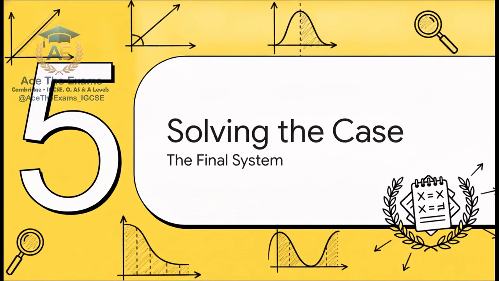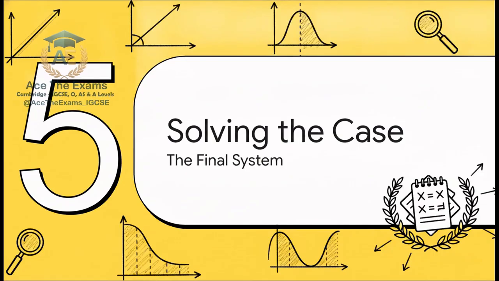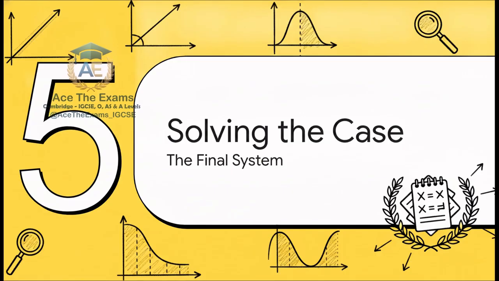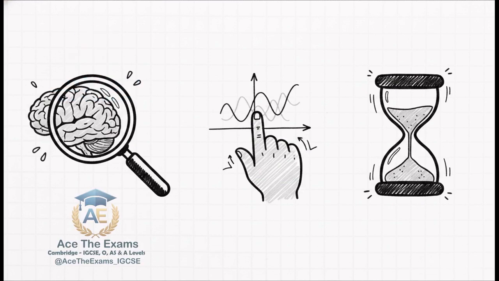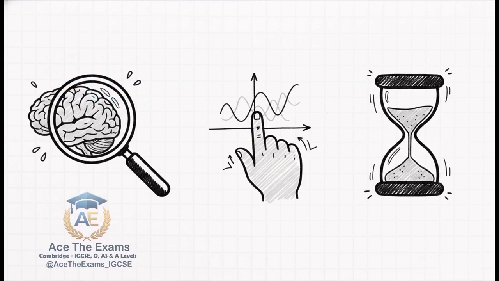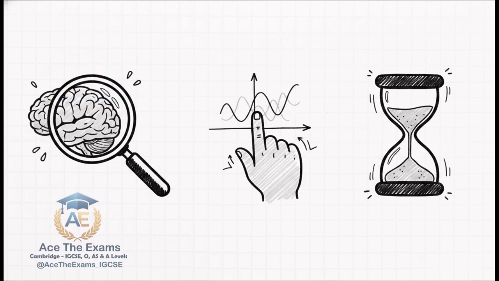Let's move to Section 5 and solve this case once and for all. We have profiled the linear straight shooter. We've interrogated the reciprocal and the quadratic, and we just defeated the cubic mastermind. Now it is time to consolidate everything we've learned into your ultimate cheat sheet for Cambridge math success. Here are the 3 non-negotiable rules that guarantee top marks and form your complete answering system.